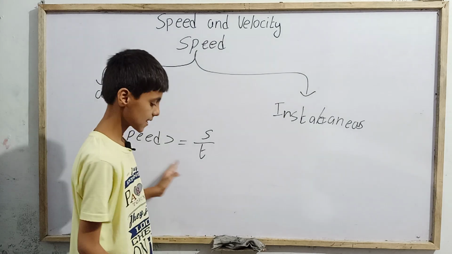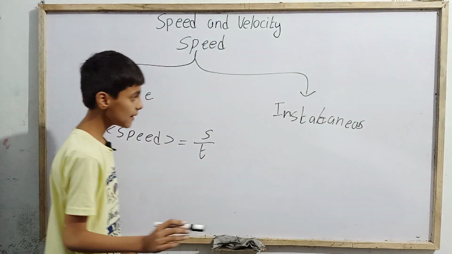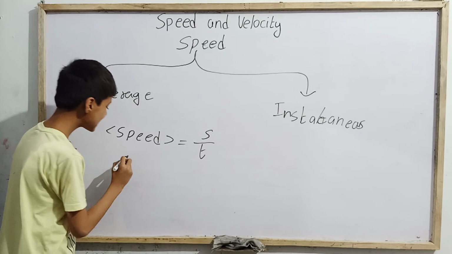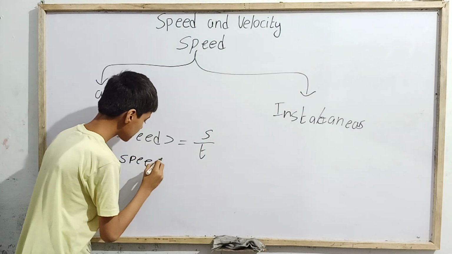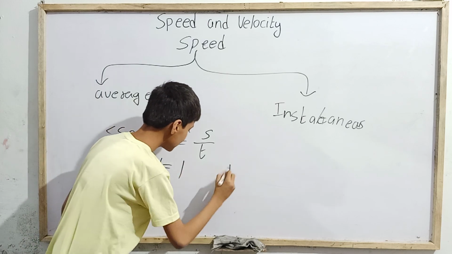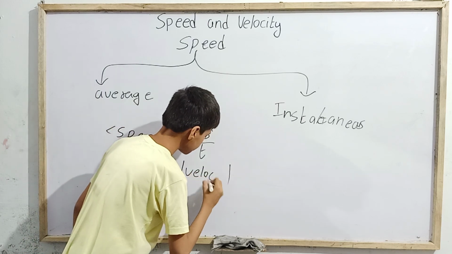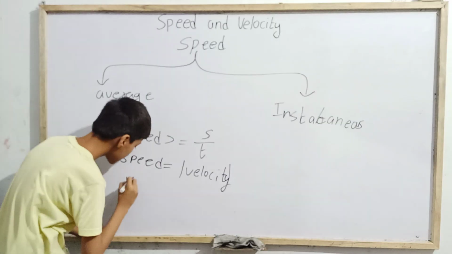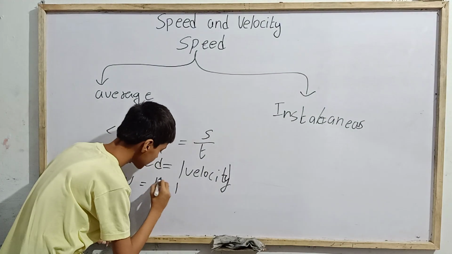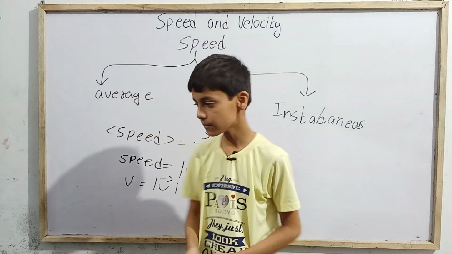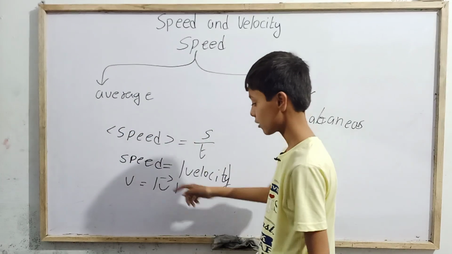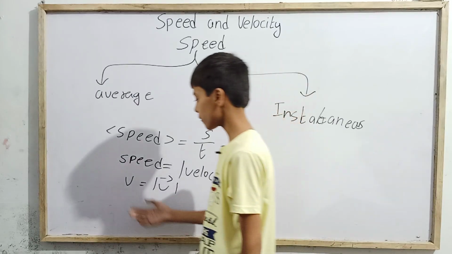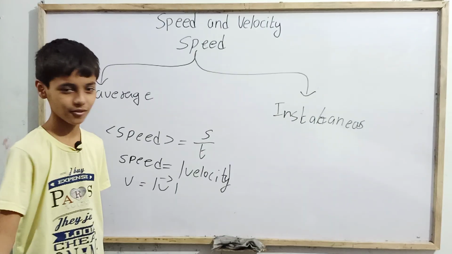Now here this is very simple. Let me tell you a very interesting point related to speed. Speed we can define as the magnitude of velocity, or we can write that v is equal to the mod of vector v. If we take the mod of vector v, the vector arrow will be removed, because we are taking only the magnitude. The magnitude of any vector is a scalar, hence speed is also a scalar.